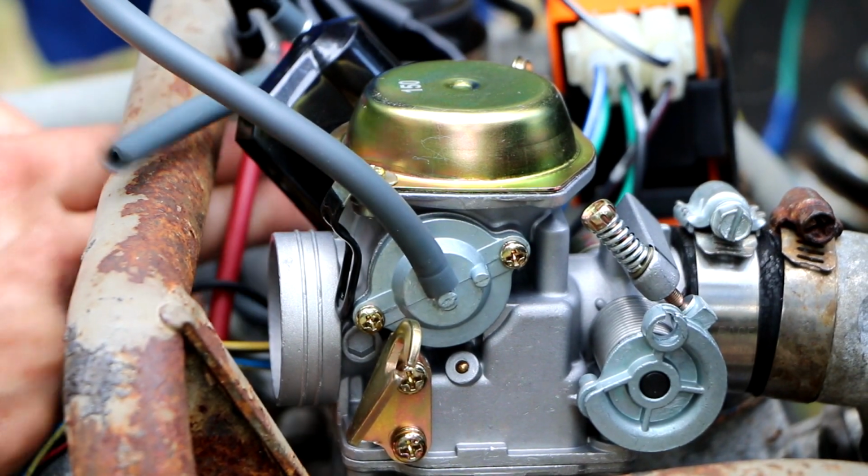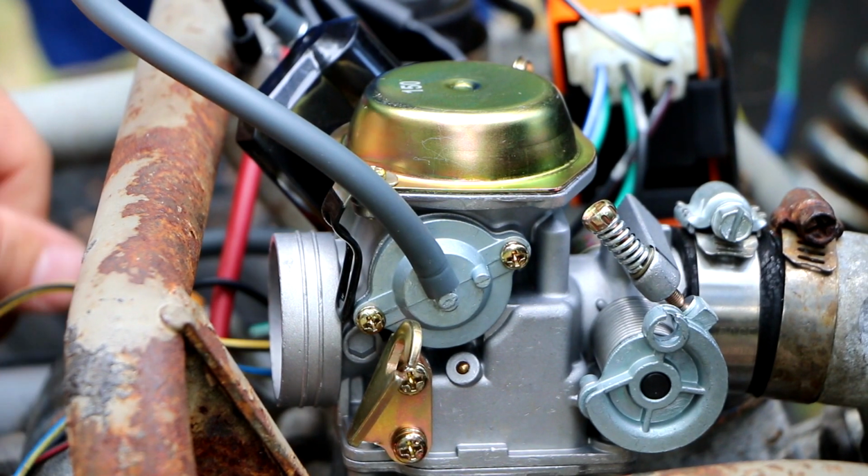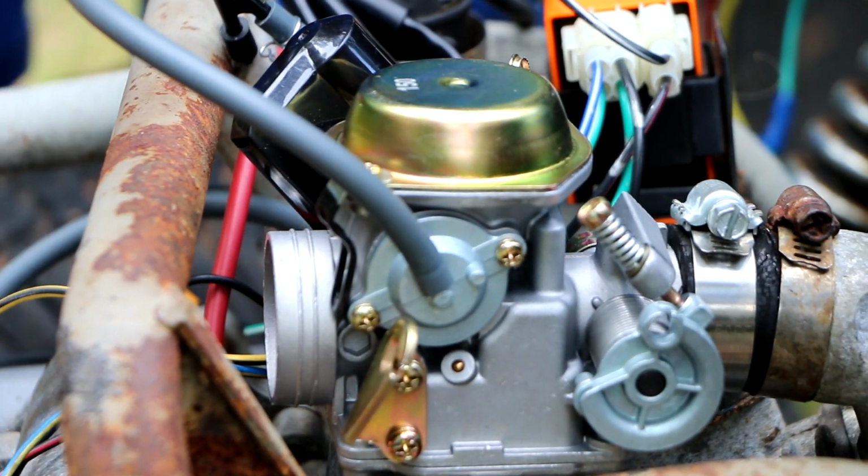So for right now, let's see, this is the bowl drain, so we should probably route this so it dumps fuel right on the hot muffler. That's probably how it caught on fire.